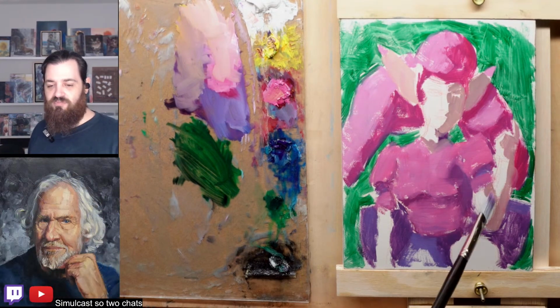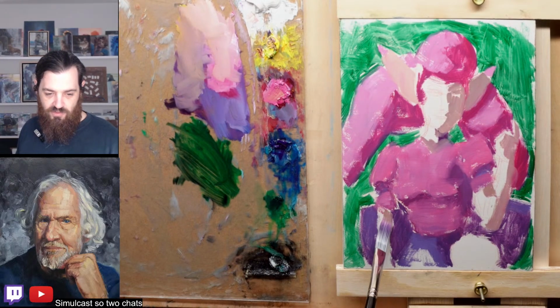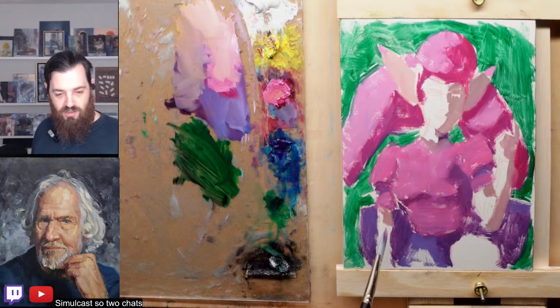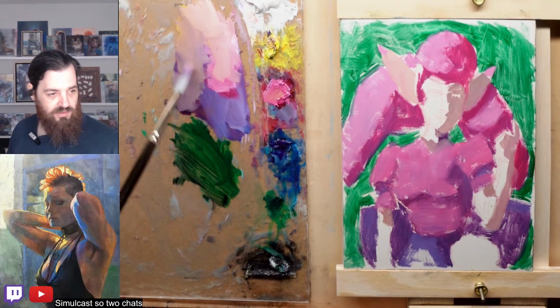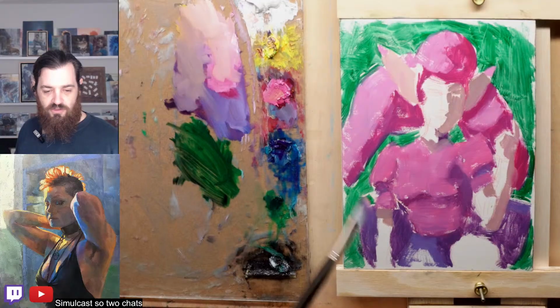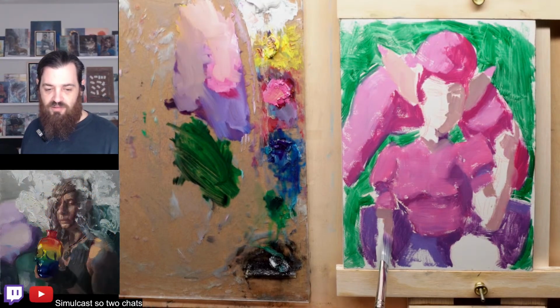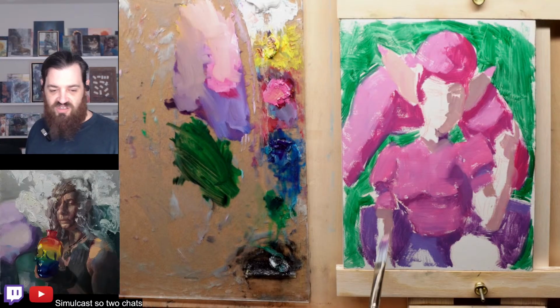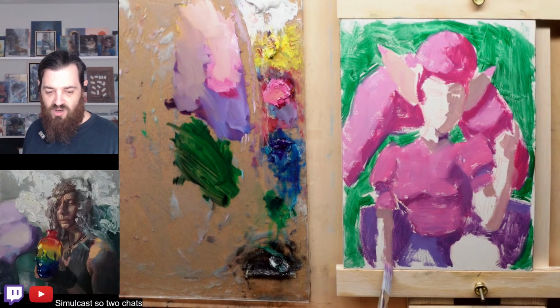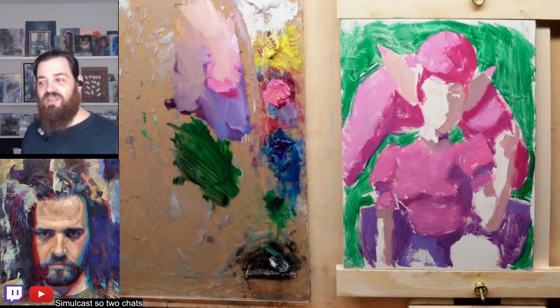I could imagine that. When I used acrylics, I've in the past added a retarder to it, which just made it more transparent and watery and it dries slow, which was really annoying.